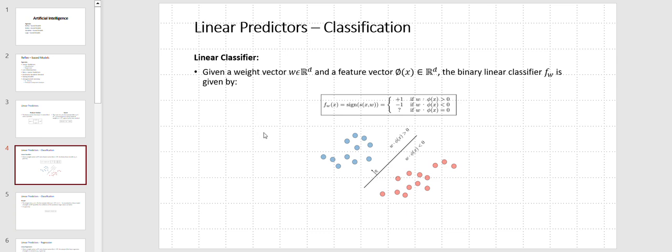So the decision boundary here is defined by the dot product of weight vector and feature vector equating to 0. This forms either a line in 2D or a plane in 3D or a hyperplane in higher dimensions. You can see two clusters, blue and red here. The straight line between them is the decision boundary. Points above the line belong to one class. Below the line, they belong to the other class.